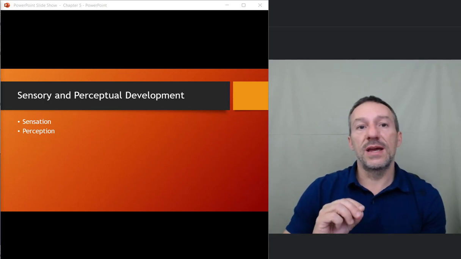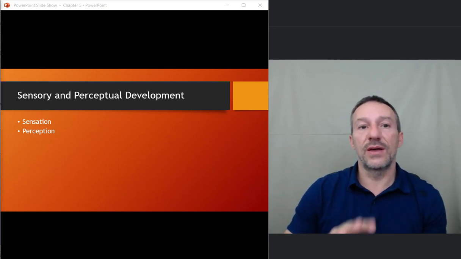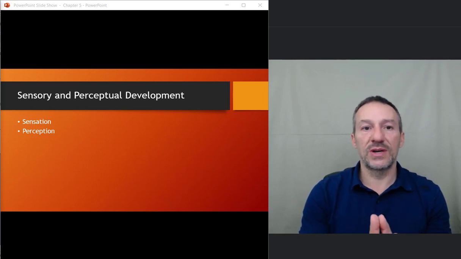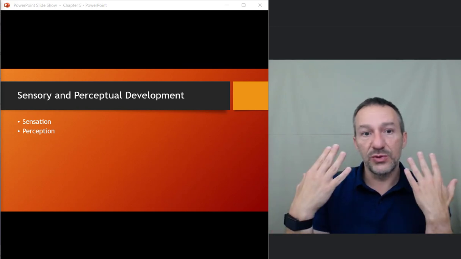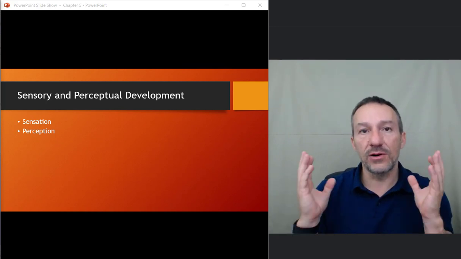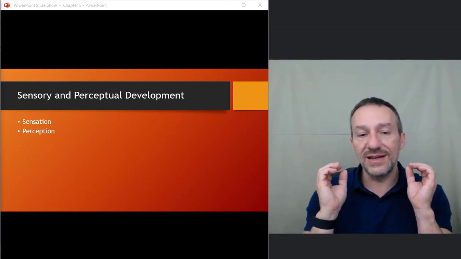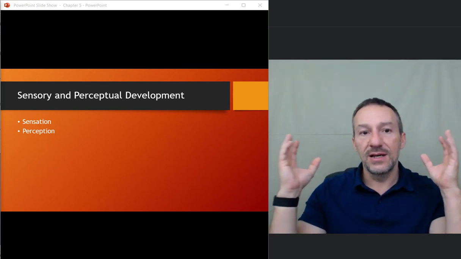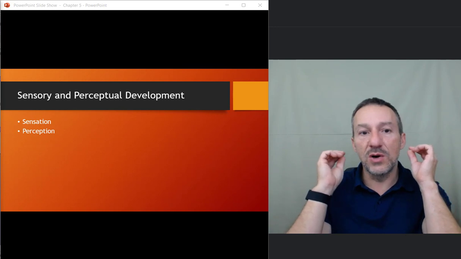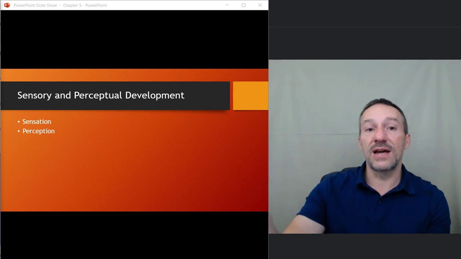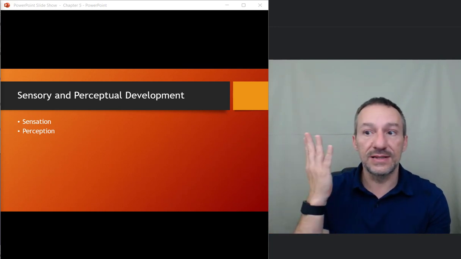Okay, so sensory and perceptual development, they go together. Sensation. This is a reaction that occurs when information interacts with the sensory receptors. Something from out here comes into here. So like waves of pulsating air are collected by the outer ear and transmitted through the bones of the inner ear to the auditory nerve. So again, air comes from the outside, goes into the outer ear, goes through those bones in the inner ear to the auditory nerve. That is the sensation. It's something happening outside of you coming into your senses, in this example, into your ear.